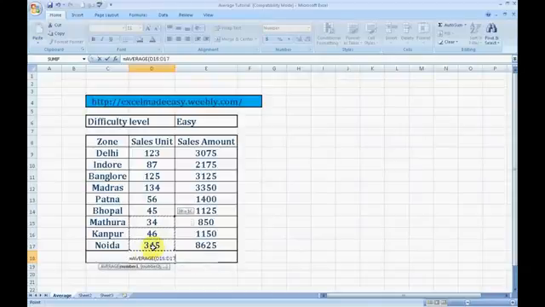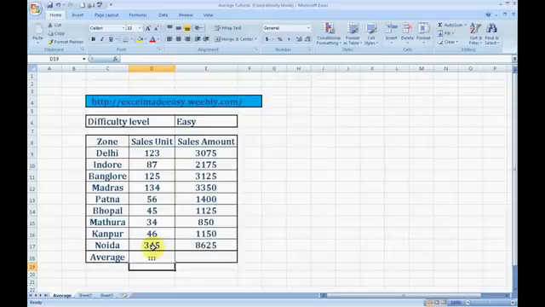Now if I press shift and use my upward arrow key, I would be able to select a range. Now a collection of cells is called a range. Now I've selected my range. I'll press shift and parenthesis close, bracket close. I'll press enter, and this is the average, you see. And we were able to get the average.